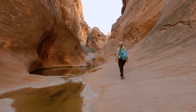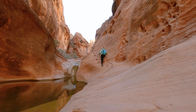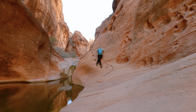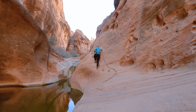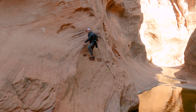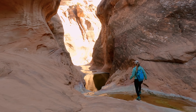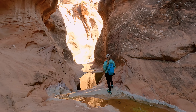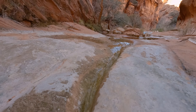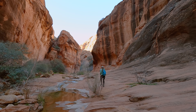Continuing on from this point will require you to climb the slick rock section at the end of the canyon. At the time we went there was a rope there that made things a ton easier, but I've heard that the rope is not guaranteed to be there — and if it's not, the climb could get a little bit dicey. If you do decide to do the climb, you will be unlocking a whole other section of this hike. The scenery is really cool and the reflections off the pools make for great photos, and during certain times of the year you might even find a small waterfall.